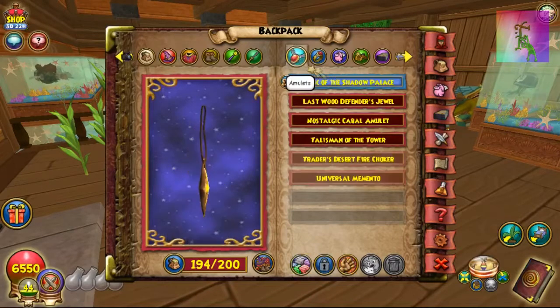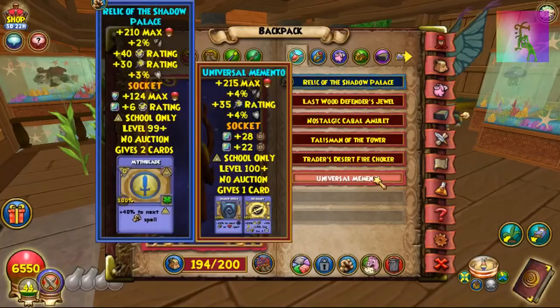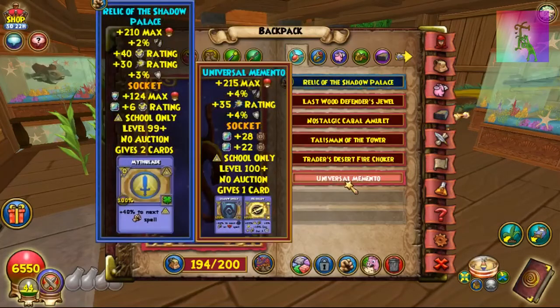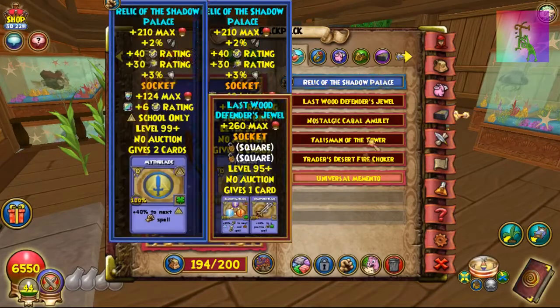Now, as far as amulets go, you have the Relic of the Shadow Palace. The reason why I equipped this one, versus the Universal Memento from PvP set 1, is because it gives me blades and a little bit more health. Sure, I lose like 2% piercing and 1% resistance, but the gains that I have are far more useful than, let's say, this.